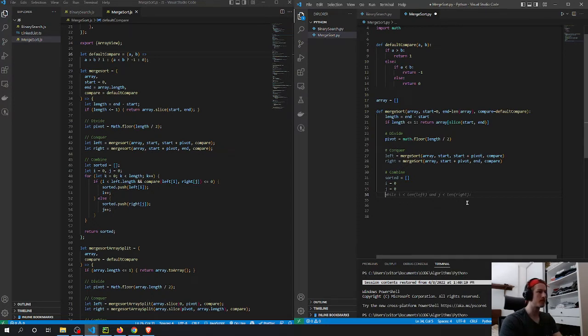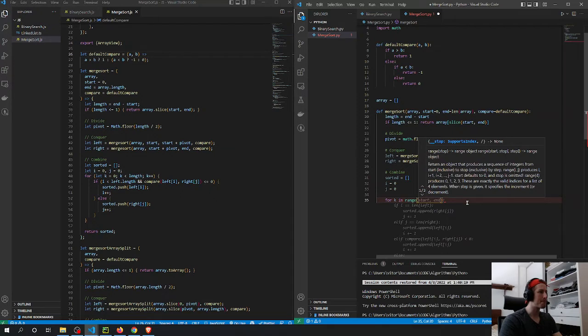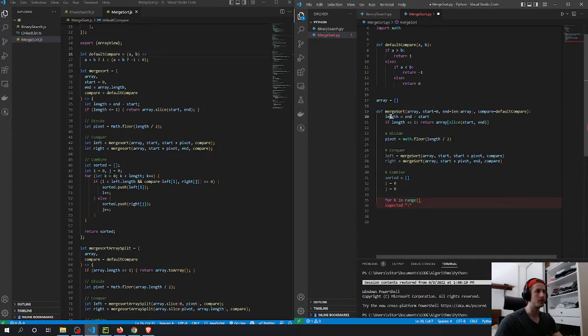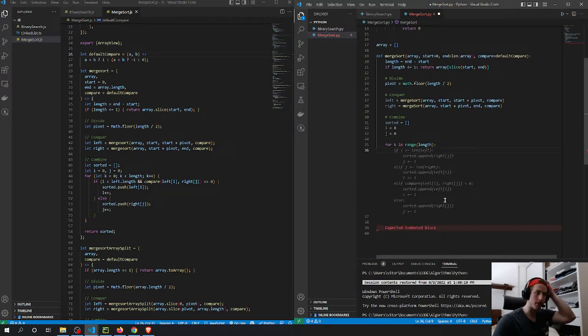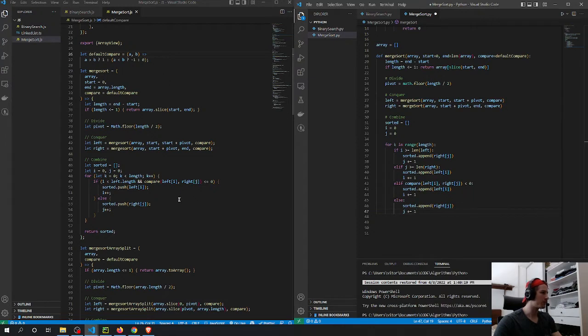So now it's looping through K. And length is here. It's probably the same thing here that is written here. Let's see. If I smaller than length dot left dot length, it's probably the same thing, but it's written in Python here. And then it's returning this new one. So this is the sorted array.